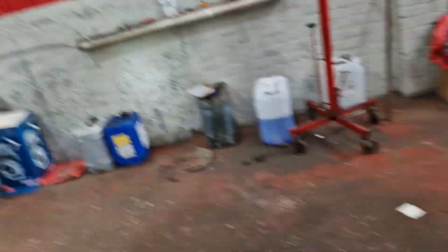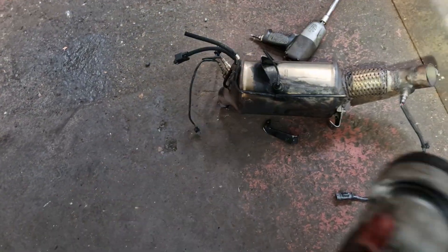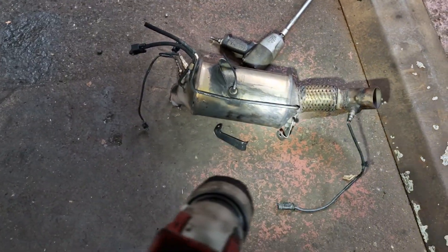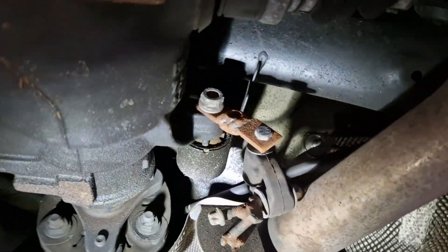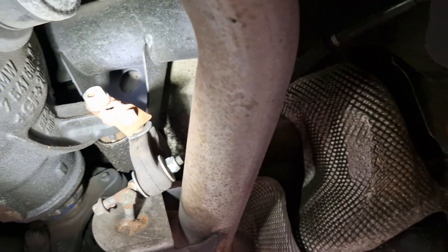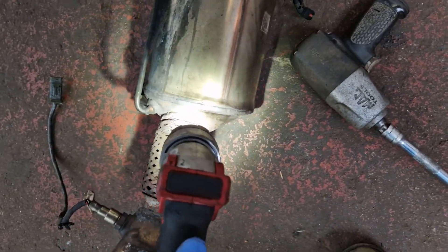I can't believe that's been left like that man - that's how that's been put together. I'm really, really, really disappointed in whoever did that. He's got his engineering skills here as well. I'm going to suggest it's the same guy - he likes a bit of flat iron. He's maybe an ironmonger or a blacksmith. He's certainly not a welder anyway, that's for sure. He's certainly not experienced in metal.